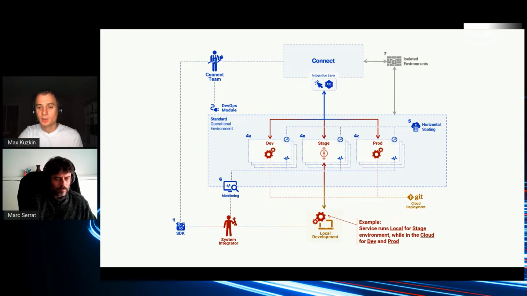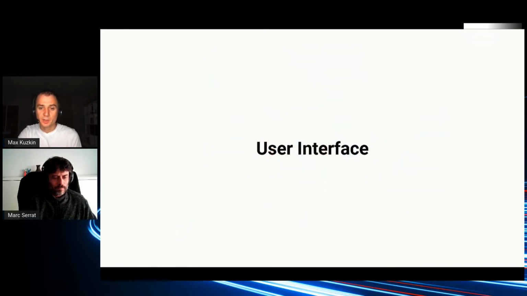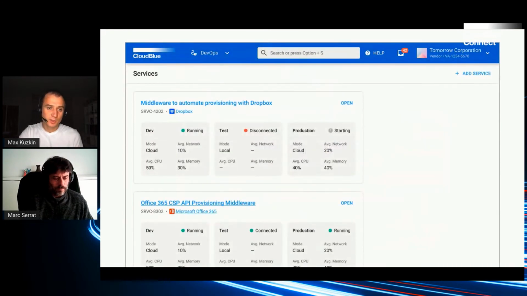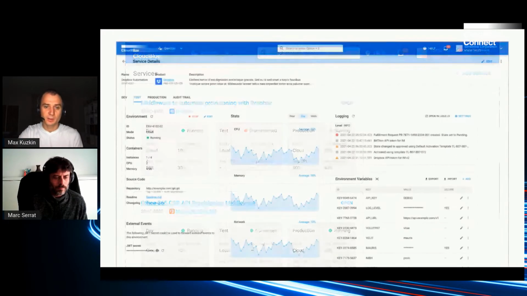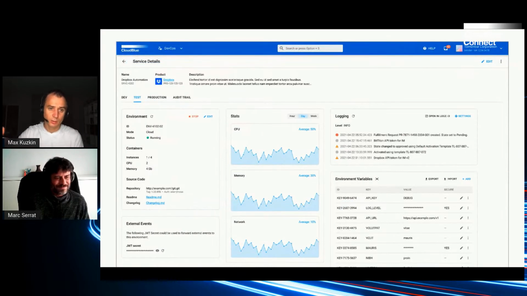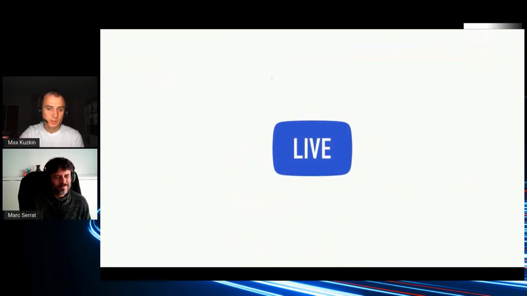This is what we wanted to demonstrate to you today, what Marc will show in a live demo in a few seconds. And the user interface of this module you probably already saw in the platform as you work with it, and this is where you can see all those stats for consumption, for logging, etc. Again, I don't want to spend too much time with slides because essentially we wanted to do a live demo and this discussion together with Marc.